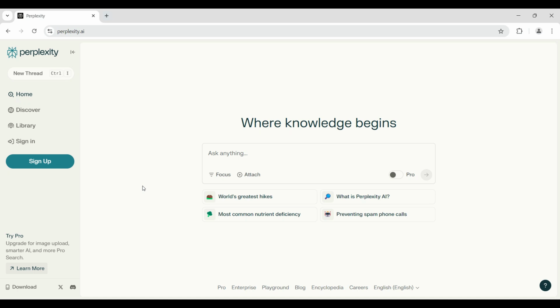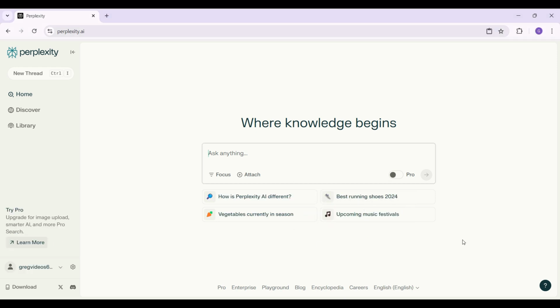In this tutorial, we're gonna look at how to delete your thread history in Perplexity AI. Now let us begin. Do note that I have already logged into my account. In case you have not, do it right now. That's quite easy. In case you don't know how to, worry not. We have created a video regarding that as well. Now let's simply look at how to delete our thread history.